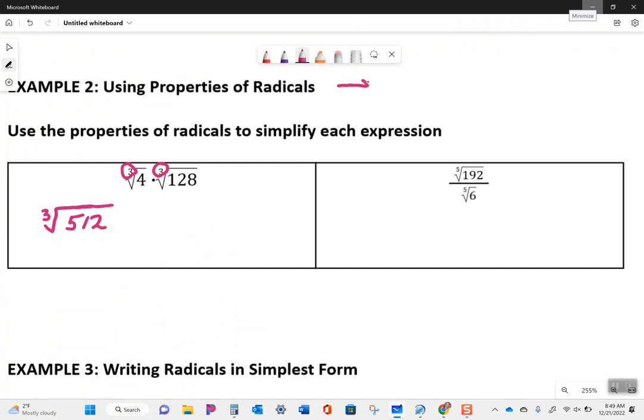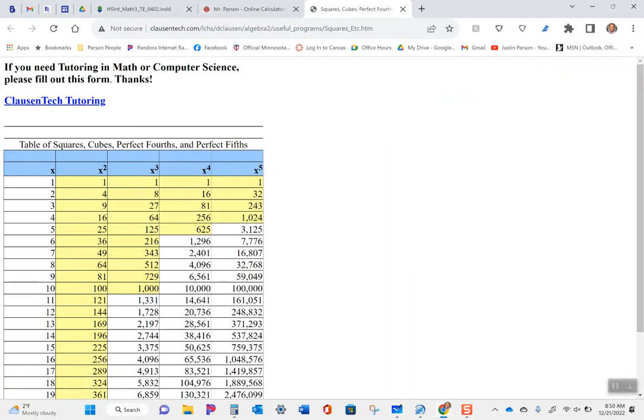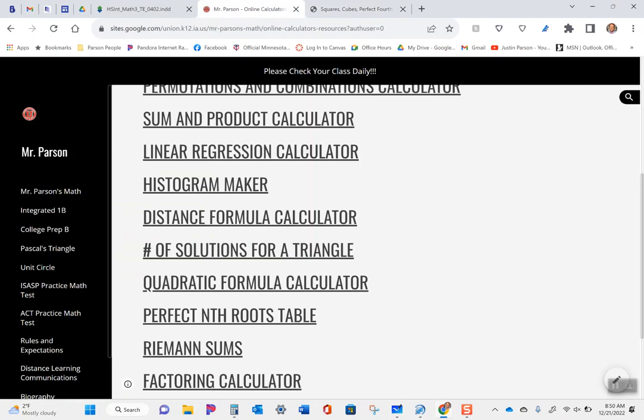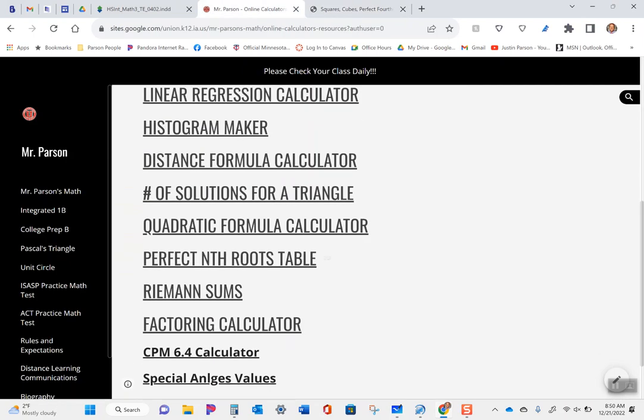But I think the thing that I just want to bring your attention to here first is this. The table in Parsons' website, you might want to write this down. Perfect nth roots table. Okay, and that's, again, right here. I'll show you where that is again. It's under here. It's under my links to calculators right here. But you guys see that perfect nth roots table link right there? Yeah. Okay, we're going to be using that a lot. So just make sure you know how to get there. It's with all the other resources that we've used so far in this class.